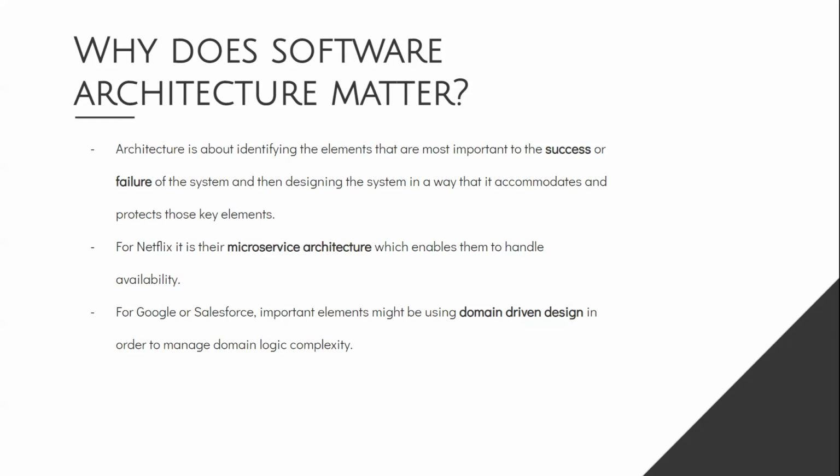For Google and Salesforce, important elements are the domain-driven design, which basically means you put the business values and the business logic on top. So for Salesforce, it's the CRM data, the customer relationship data. That's the core of the system. And it's super complex, and those are the main elements. Those entities communicate with each other, and everything is built around that.